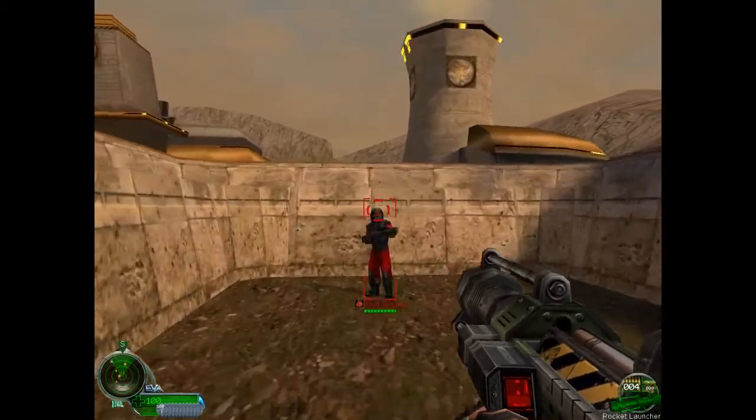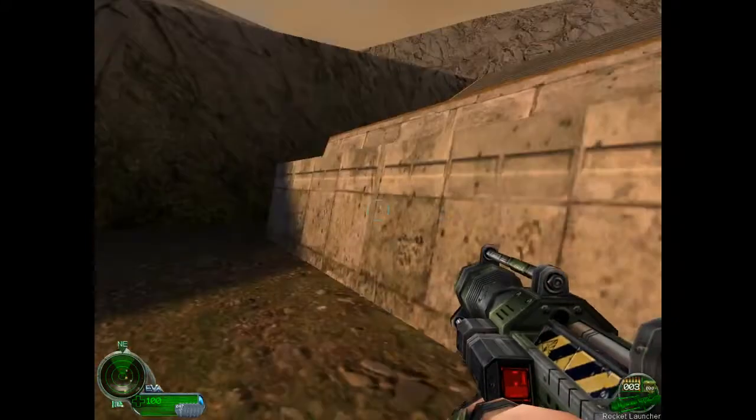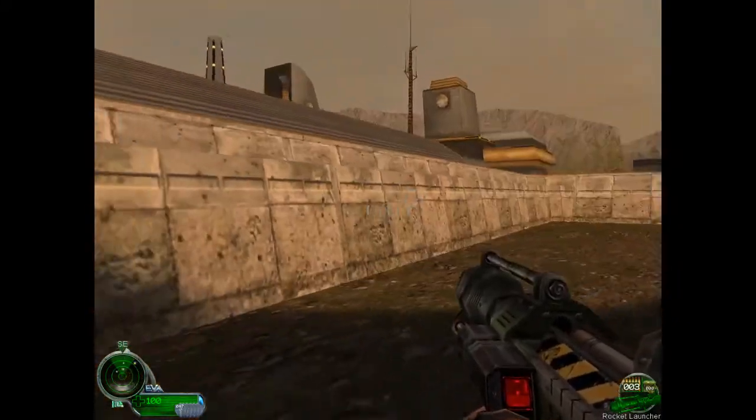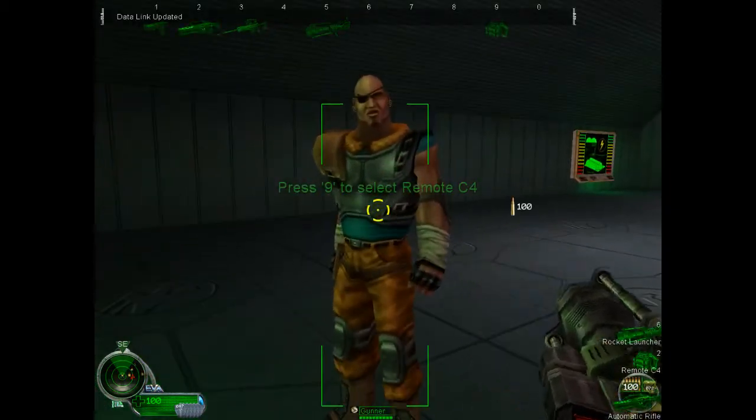I'm going to test splash damage on you. Now stand still. Experiment complete. Thank you. Your cooperation has been noted. Let's move on to your line of work.